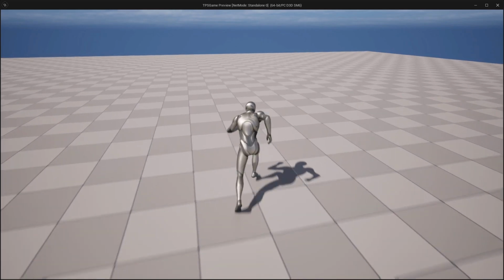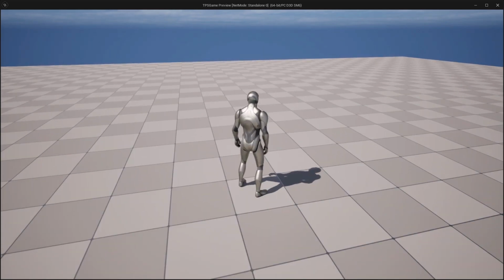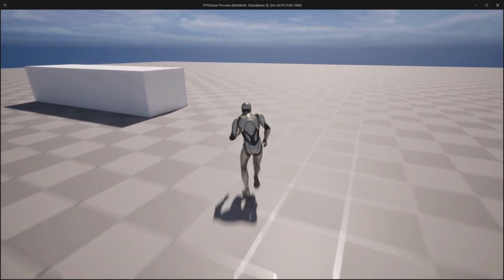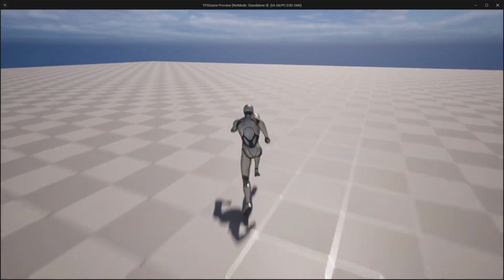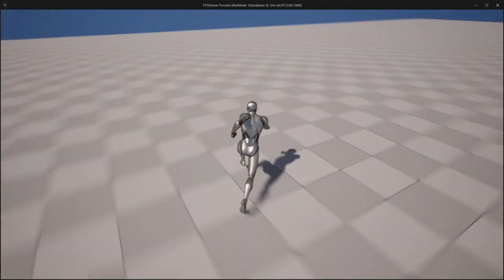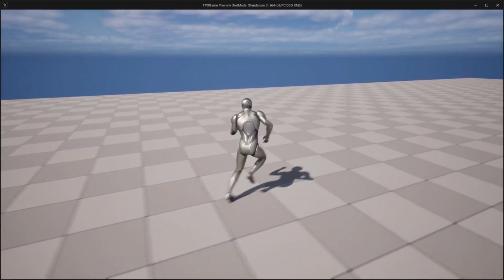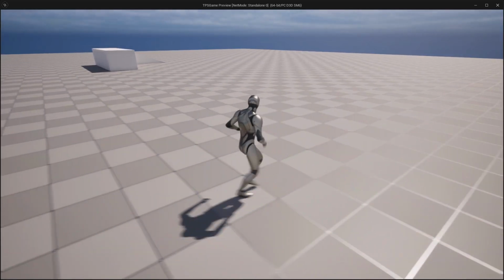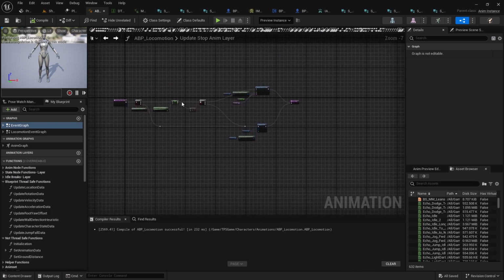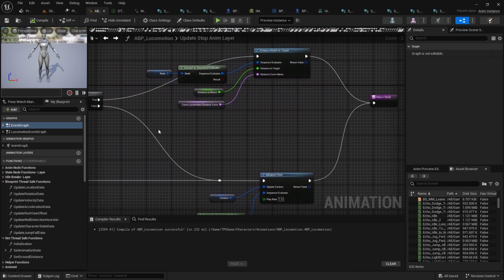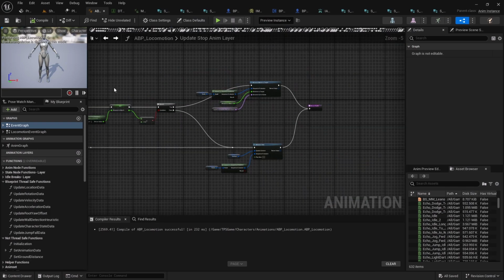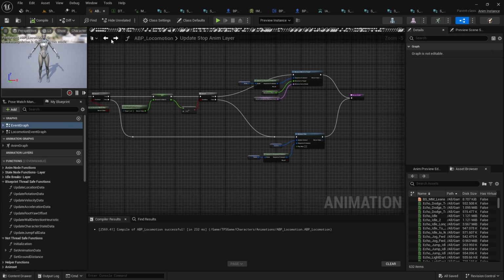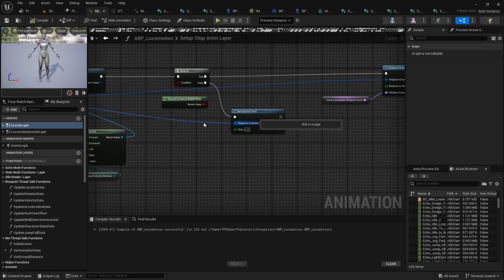Okay, I think it has been applied. Right, so since we have a sort of small movement, I can see we have a quick stop, right? But what if we go to the setup stop anim layer?